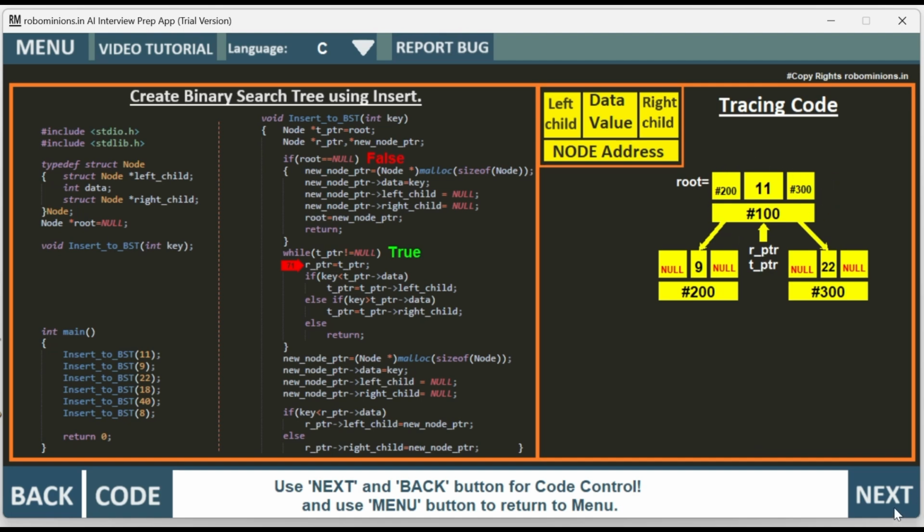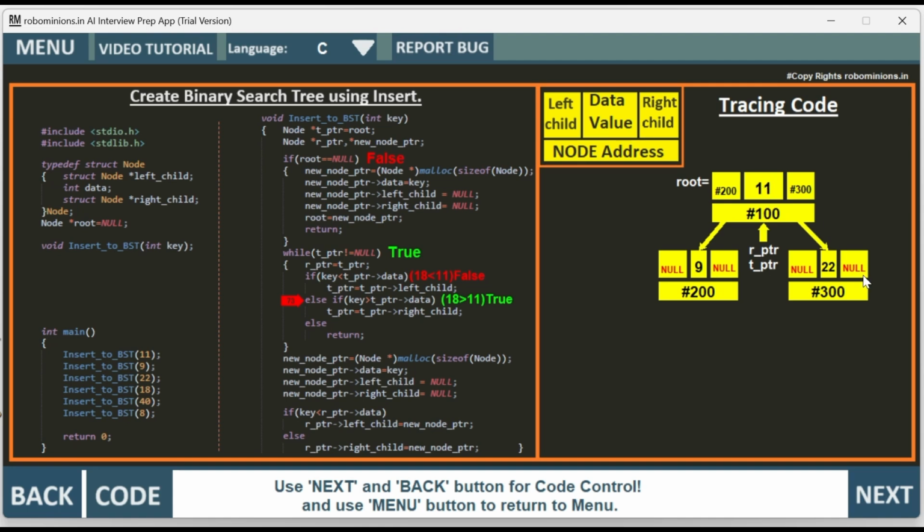Okay. Now if key is less than, now key is 18. 18 less than TPTR data. TPTR data is 11. 18 less than 11 is false. 18 greater than 11 is true. 18 is bigger than 11, right?